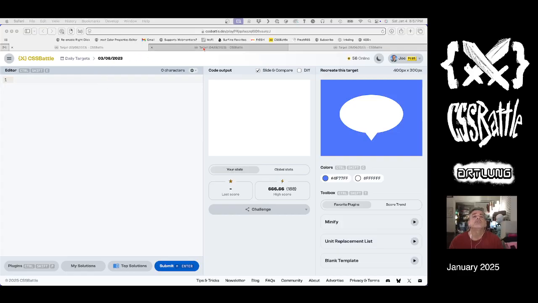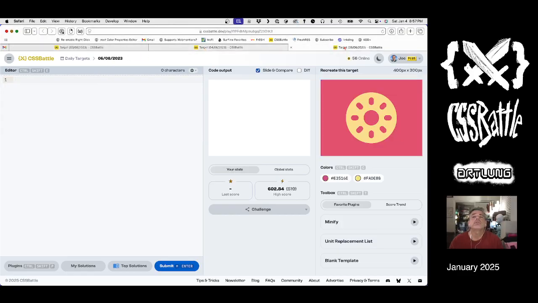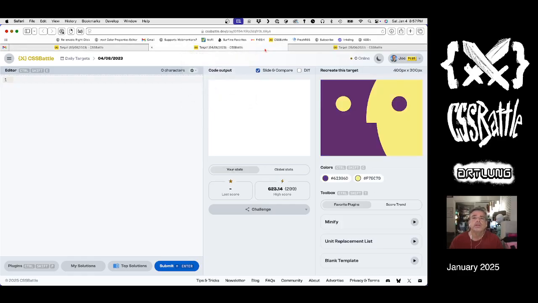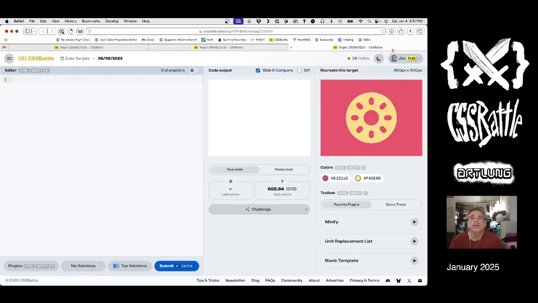Today we've got August 3rd, 4th, and 5th of 2023. We've got a word balloon, minus a character speaking or any words inside it. And then we've got what looks like the old Mac OS face logo, but it could just be a face, sort of face and kind of yin yang kind of a symbol. And then is that a donut or a grommet or, I don't know, something. Let's get this done. Let's check it out.